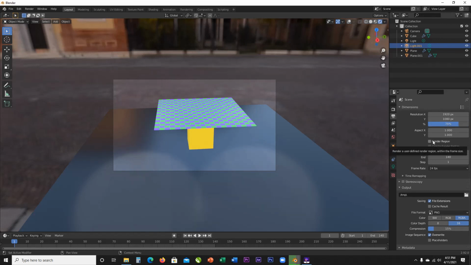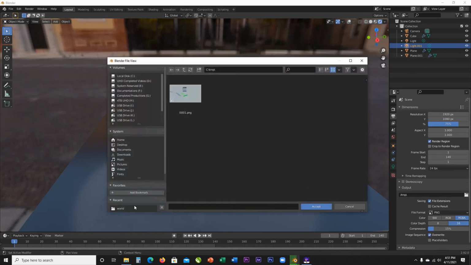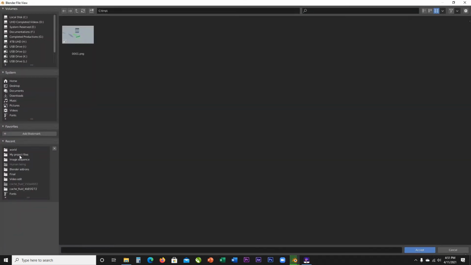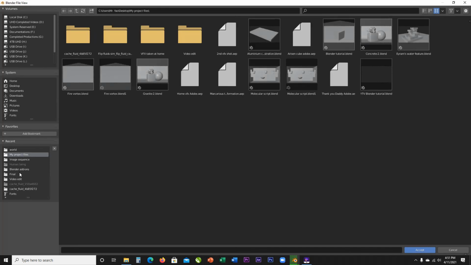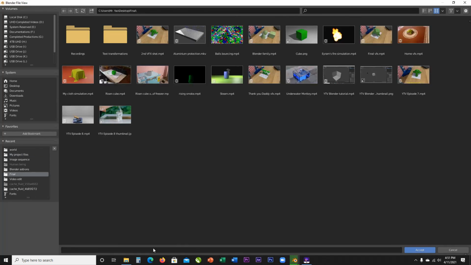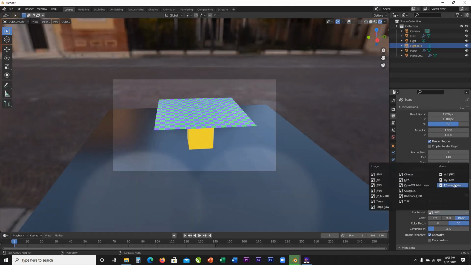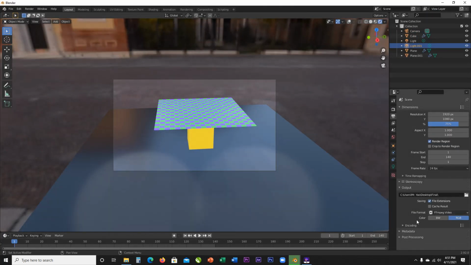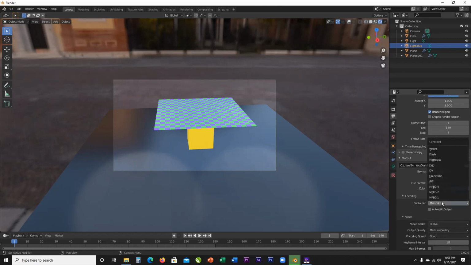Render the region. Select where you want to save your video. My project files, where it's final. And I'll click accept. Change from PNG to FFmpeg video. Change that to MP4 and high quality.